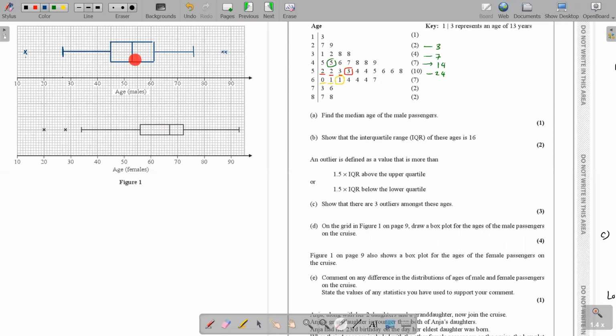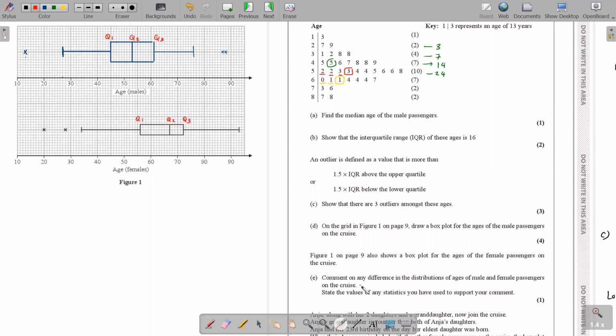Compare the two box plots. So what is the main statistic that you can compare here? What is the main statistic that you should compare? Basically here the box plot starts with Q1, the middle line is Q2, this is Q3, right? So this is Q1, Q2, Q3. So basically the best one to compare here is what? There's a special name for Q2. The median. Q2 is the median, isn't it? You arrange your data in ascending order. Q2 is the median. So the easiest one that you can compare here is the median. So what can we say about the median?